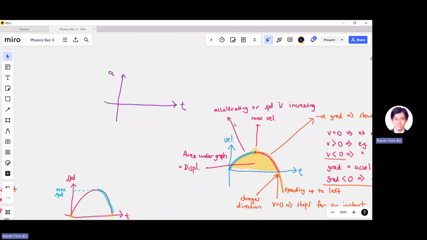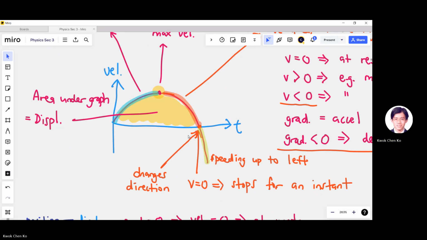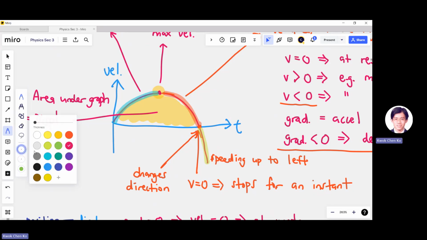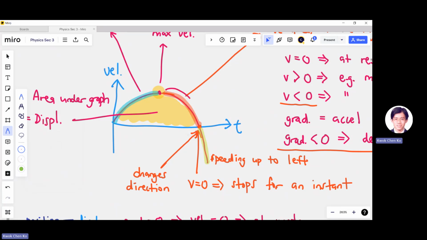Okay, come, guys. How to analyze it? Look at this curve. First thing first, check the gradient. Did you notice this whole chunk here? Okay, let me use a different color. Let's say purple. This whole chunk here is negative gradient. So a negative gradient means negative acceleration. So my value should be below the x-axis, right? On the other hand, do you have initial acceleration? Yeah, there's an initial gradient here. So that means this is the initial acceleration. Meaning that it doesn't start from 0.